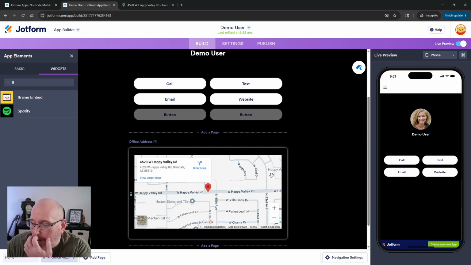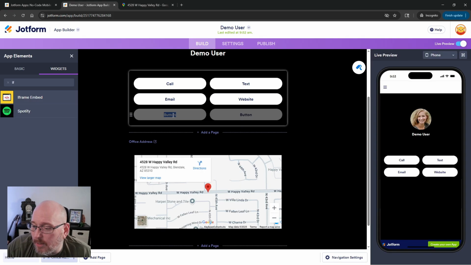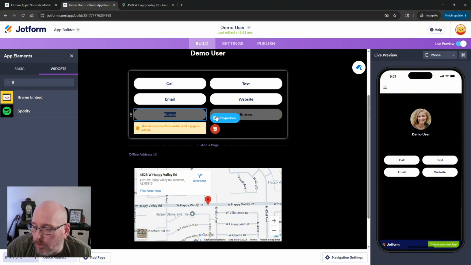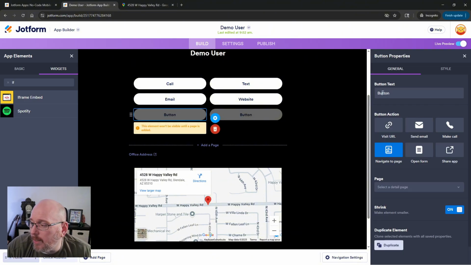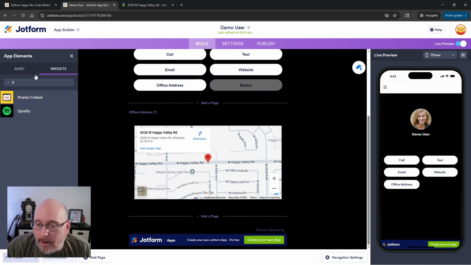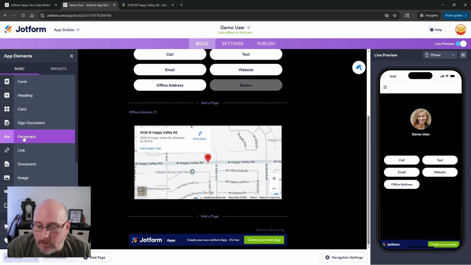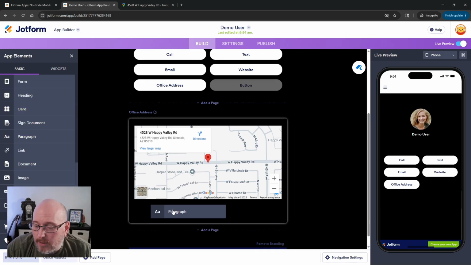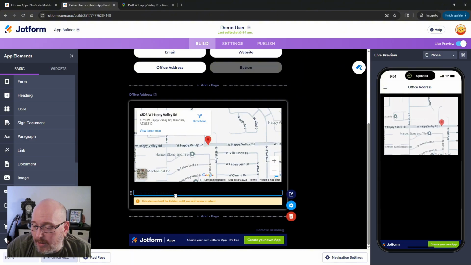And now what we have here, so let's go up and I'll finish this and show you how this works. Let's go to properties. We're going to put office address, and we want to navigate to the page office address. And I'm going to put one more thing in that office address section. So this paragraph, I'm going to grab and drop that in here.